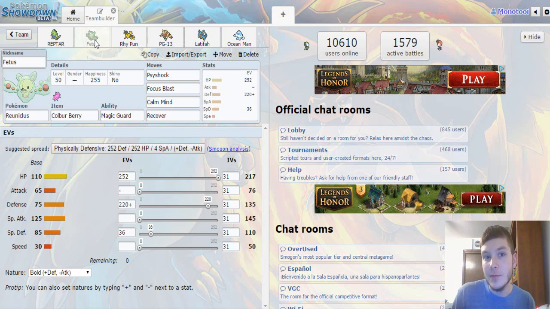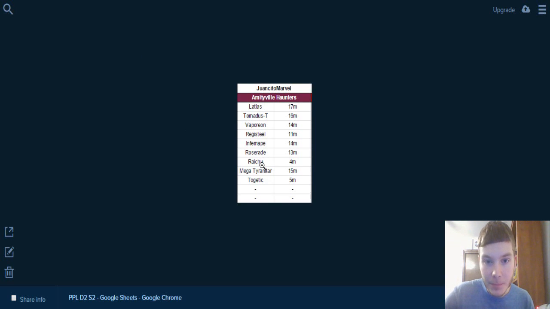Do you go with Protect in order to potentially deal with my Megalopunny's high jump kick, or do you go with Baton Pass to try and gain momentum for yourself? Either way, I'm kind of benefiting here, because, like I said, depending on the sets that he brings, Reuniclus can really put a hurting on his team.